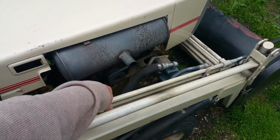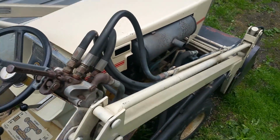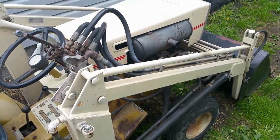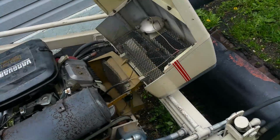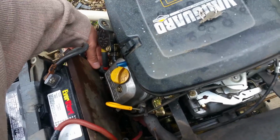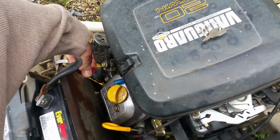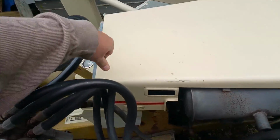Oh yeah, she's toasty. I just use my gun here to double check that it's running on both cylinders equally, and it is perfectly now, so that's good. So I will shut off the fuel now. I'll do it from this side because I'm wearing my Crocs. Turn off the fuel. And then I'll see if the carburetor is going to bleed down like it used to, and see how it starts up tomorrow.